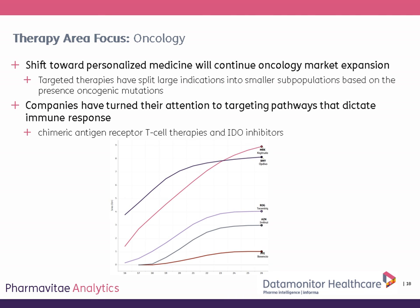And because of their ability to elicit really durable responses that are historically unachievable with traditional chemotherapies, they've really altered the treatment paradigm within the diseases that they're approved in so far. And as before, the durable responses seen with these drugs allow drug developers to demand a premium price for the PD-1 and PD-L1 inhibitors. Just to give a number, a full year's worth of treatment with these drugs costs around $150,000 within the U.S.